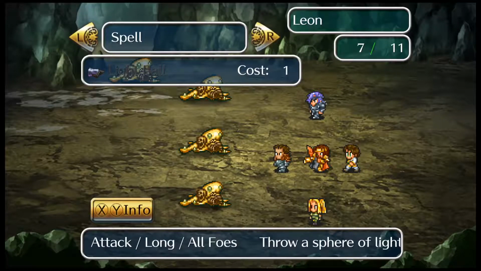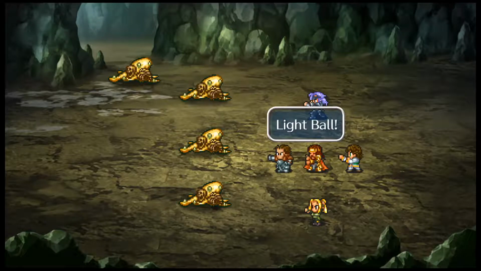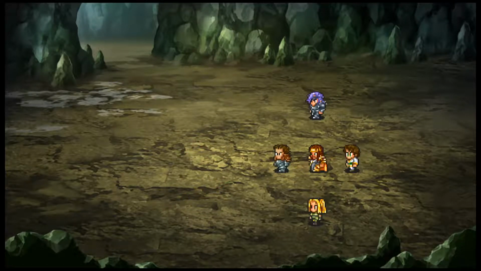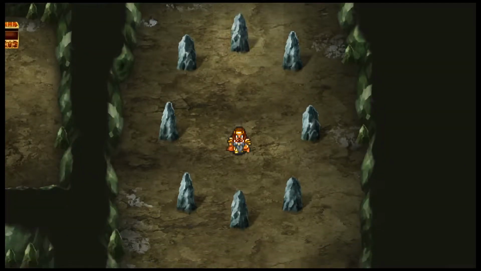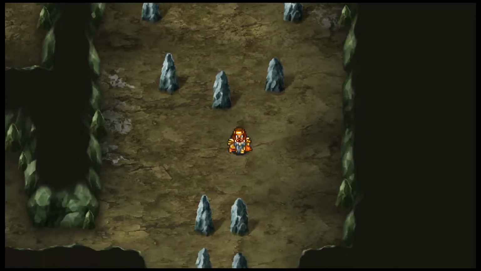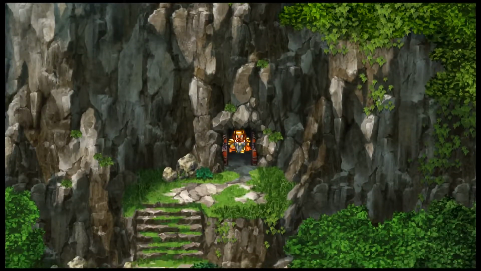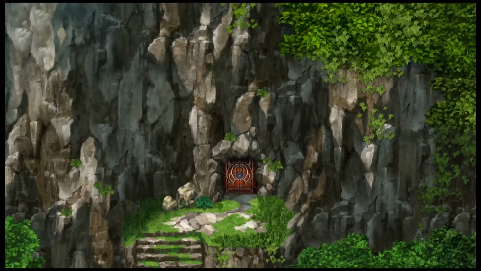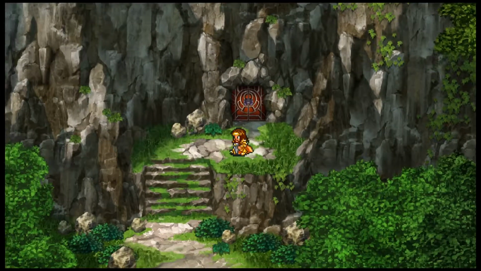Slimes. They are immune to normal attacks, but guess what? Light Ball just murders the crap out of them. Ah, lovely. Let's go ahead and nuke all you guys. Now, whenever we... I don't know if we'll get that far or not. Yeah, we will, actually. I can pretty much guarantee you we'll get there. There's going to be an area where there's treasure chests, but I'm not going to get the treasure chests. This is going to be for sanity's sake. Actually, do they respawn if we go in there? No. Okay. But I'm not going to get the treasure chests for sanity's sake.